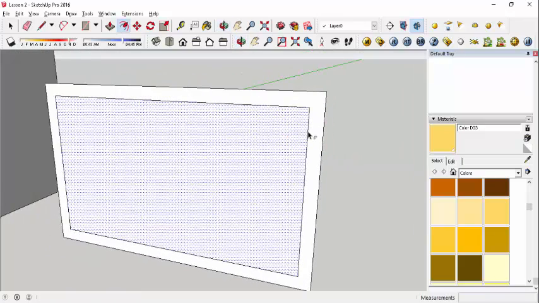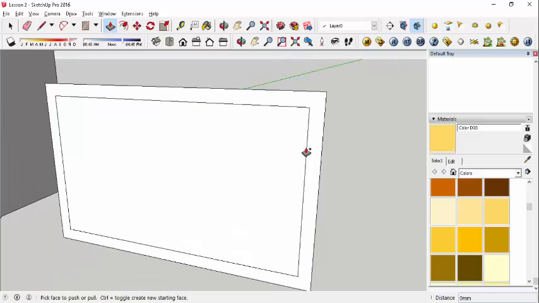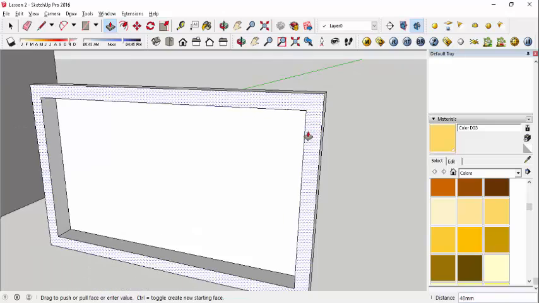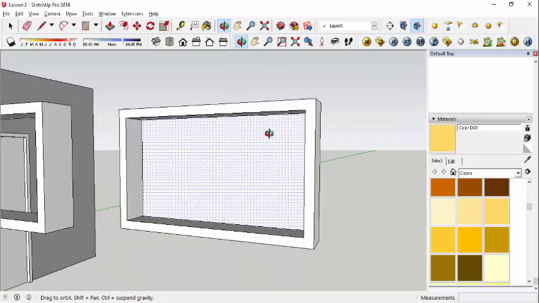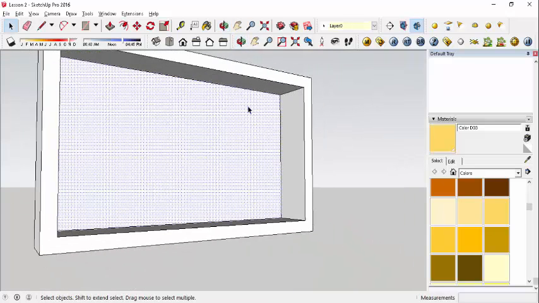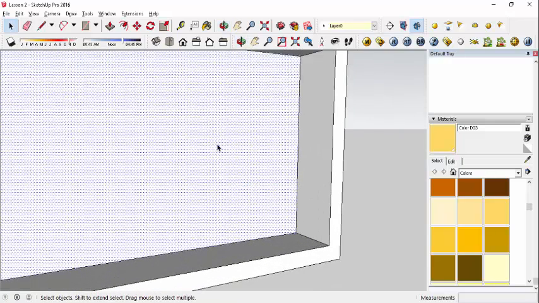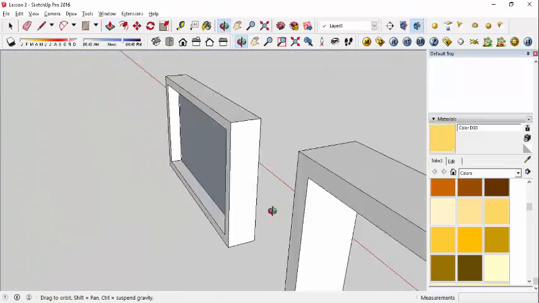So now what I want to do is push. If you use 150 on the first frame, let's say we'll do 100 here. So just click on P or push and pull, and then click on this side, which is the outside framing. So let's type in 100 for the thickness, and then hit enter. Okay, now that we have that, let's assume this part will be the glass. We want the glass to be in the center of the frame. So let's push it again for another 50. Since this is 100, this is 100. Okay, let's push it for 50. So let's type in P and then type in 50. Okay. Now that part is already at the middle of this frame.